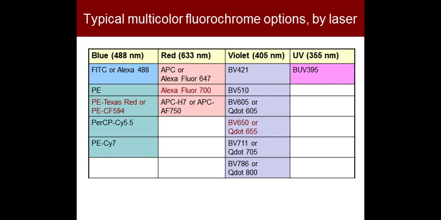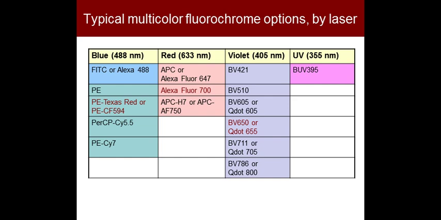So the same goes for the violet laser. You can see I put one second-tier choice there. Same for the blue laser. There's a second-tier choice. But basically, you can fill up all of these, and if you count them up, it's somewhere around 14 colors. And I think with the new dyes that we have now, especially all of these brilliant violet dyes and Q dots that are available for violet laser excitation, you can actually get up to 12 to 14 colors without a lot of problems. And that has not been true for very long because we didn't have that many good fluorochrome choices.